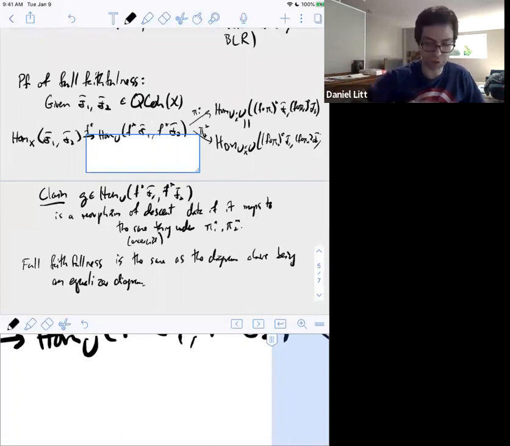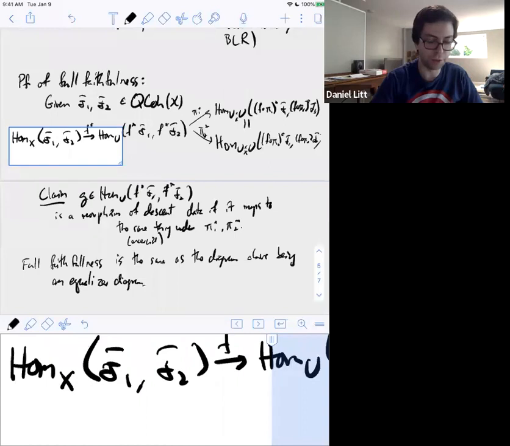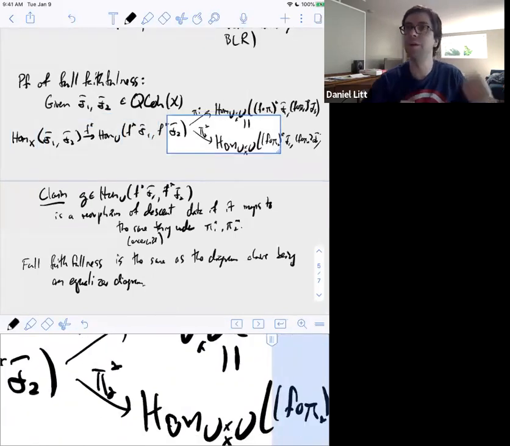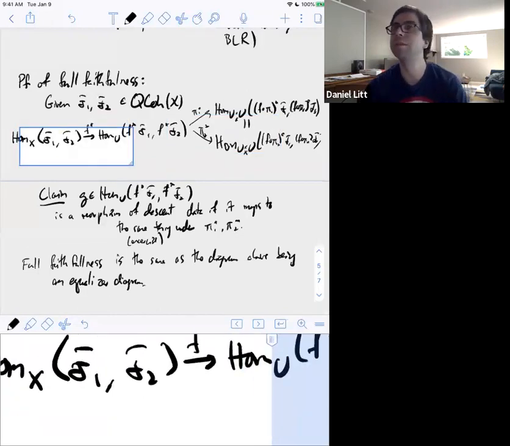So let me remind you, what did it mean to be a sheaf? It meant that some diagram was an equalizer diagram, and that diagram was just what you get when you replace these HOMs with taking global sections of F on X, U, and U cross U. Yes, Benjamin, it's the sheaf condition for the single cover U to X, but maybe my question is, what should you take F1 to be and what should you take F2 to be?